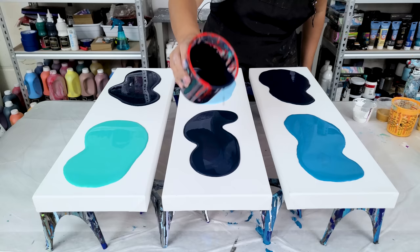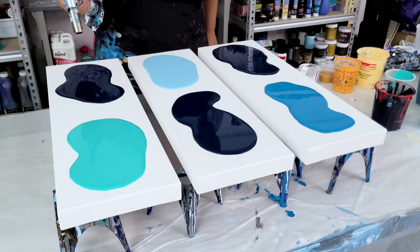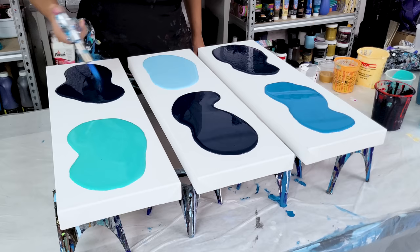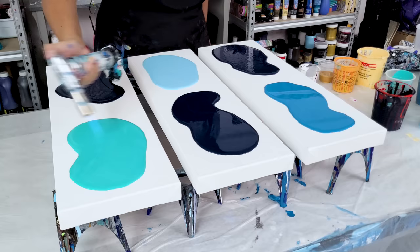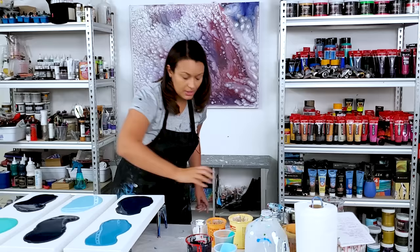Okay. I'm sure it is because I am heavy-handed. All right. Okay, this definitely needs more butane. All right. I don't know if I'll get that to light again. Okay, let me blow this part out.